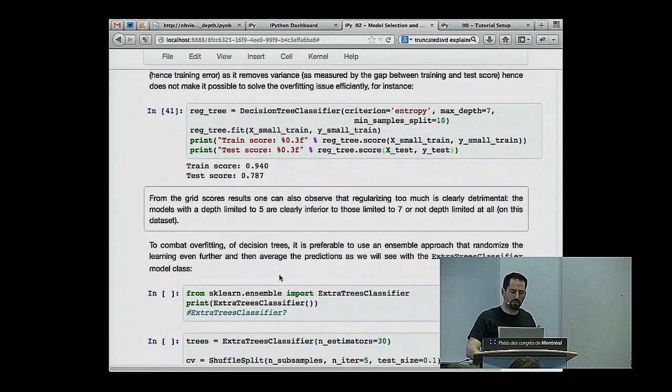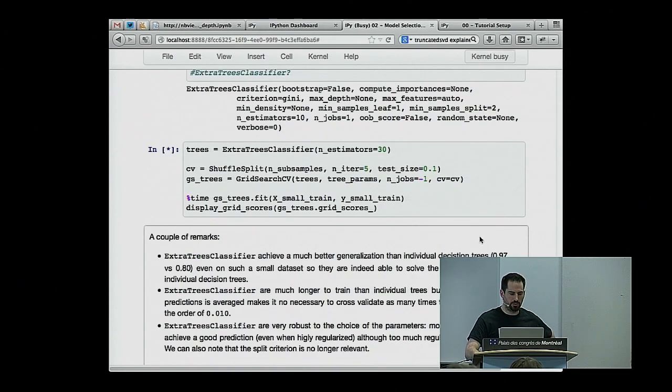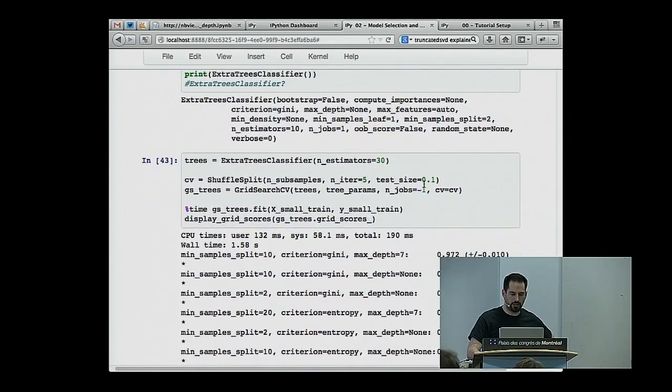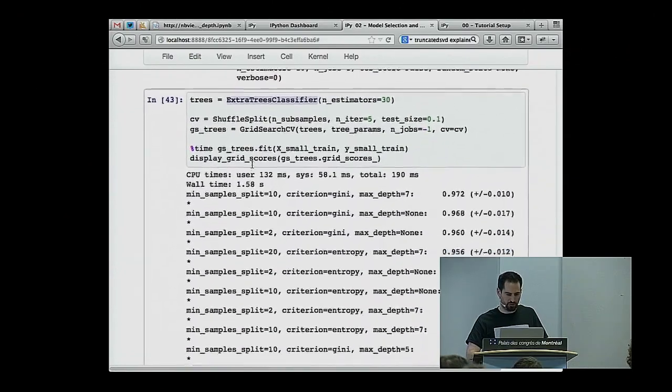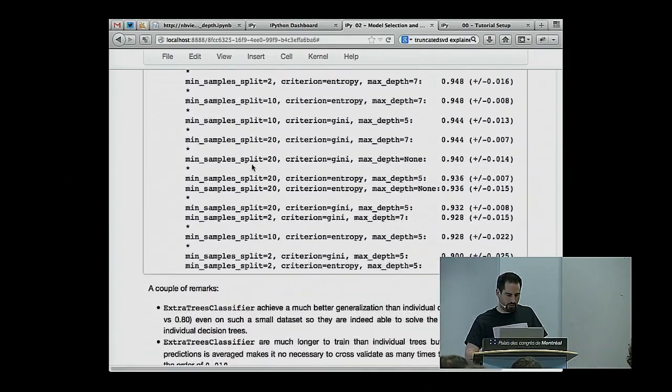The best way to counter the effect of variance in decision trees is to do an ensemble of various decision trees. And here you can see that the accuracy is much better when you do an ensemble. Here I used extra trees classifier instead of random forest. It's a variant of random forest that is more randomized. Usually it's faster to train, but you need more trees, so there is a trade-off. Sometimes it's better, sometimes it's not compared to random forest.